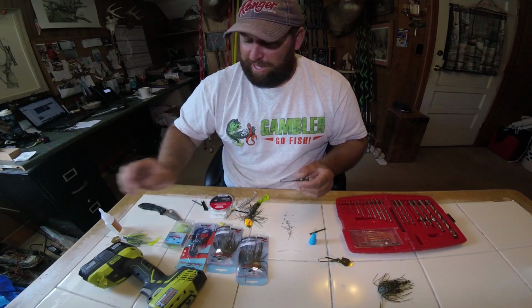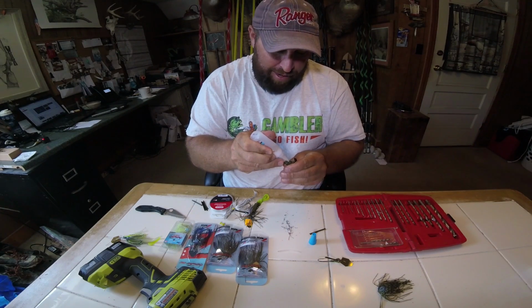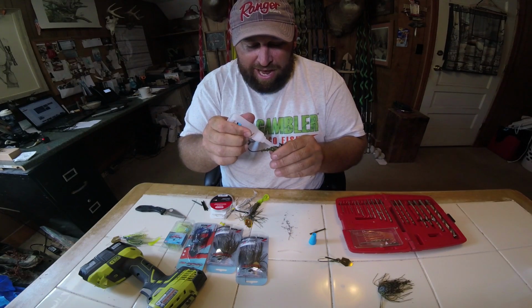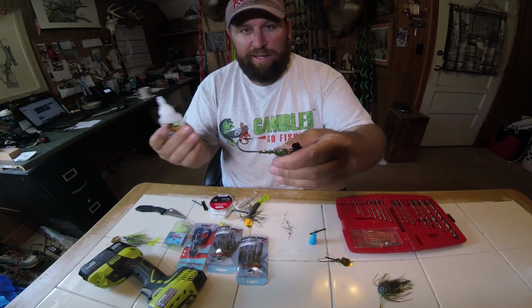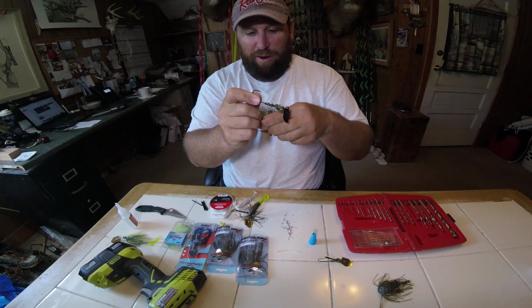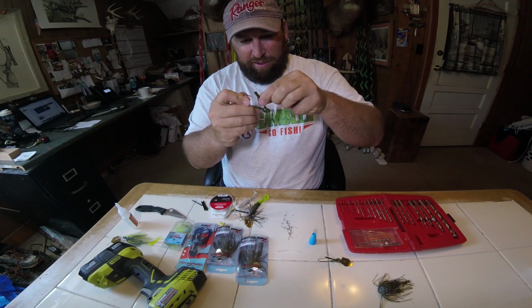So what I'm going to do is put that standard bristled weed guard in there. And like I said, I just fill this cavity right up with glue and kind of let it run up the weed guard. So you give it a nice dab. Give it a nice dab of glue in there like that. And then this weed guard's got a little bend to it already, so I'm going to kind of form that, put that in with a bend back towards the hook.